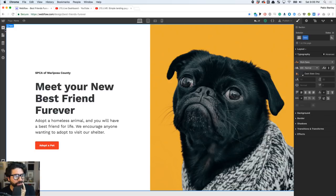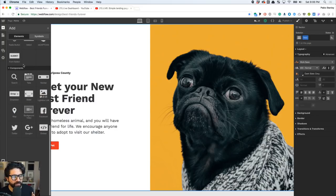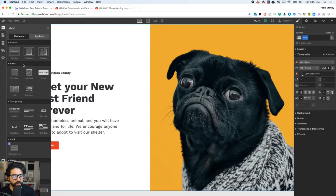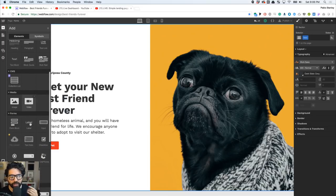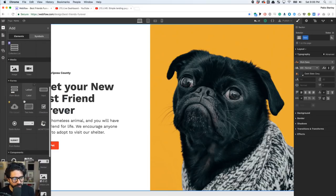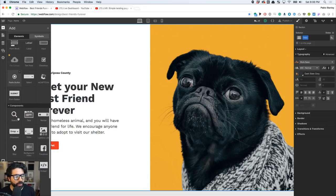Okay, cool. So yeah, going back. To add elements, you go back here and you see the plus button and you see this list of all the stuff that you can add, from the most basic stuff to a little bit more complex. Usually you start with the layout stuff. Whenever you are starting from scratch, you're going to start adding your layout, and then you're going to start adding basic elements, basic components, and then probably typography, and then you can add photos and videos, forms too. You start with a form block, and then you can start adding elements to your form, and also components.